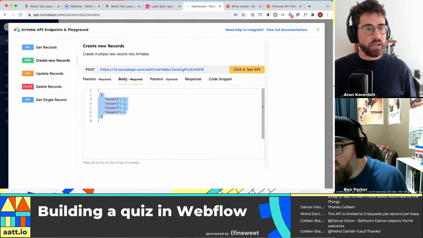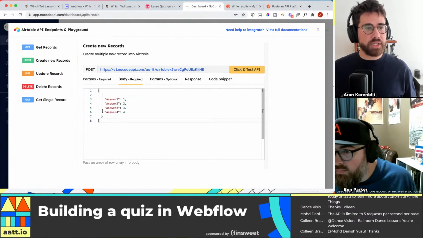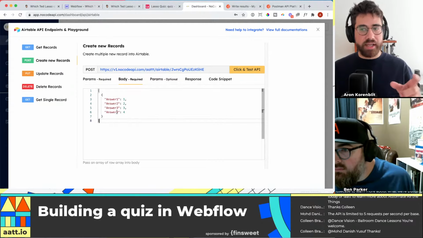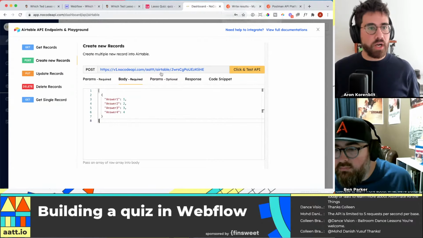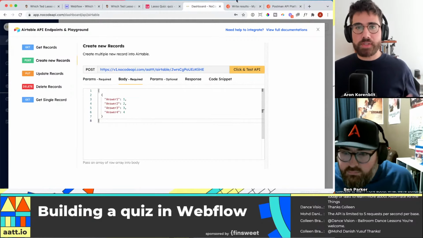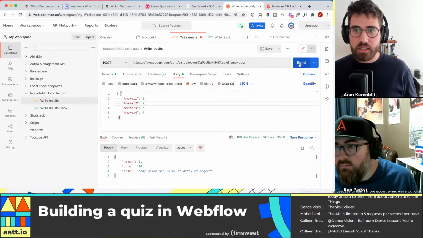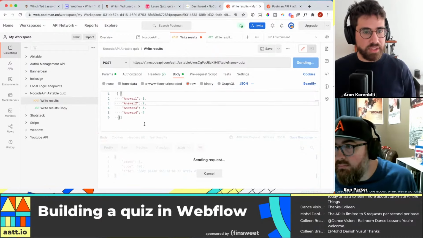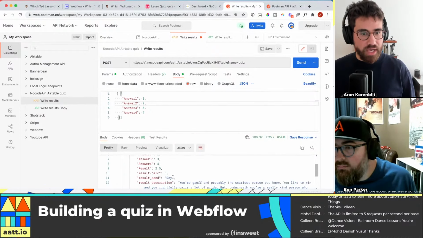I did add the actual array, which might be a specification. You need to send an array of the records you want to create, because you can create multiple records, right? So if we wanted to create 2, you can send an array of 2. I think that's the case. Let's try that. So we're saying 1 record with these values. Okay, and there we go.